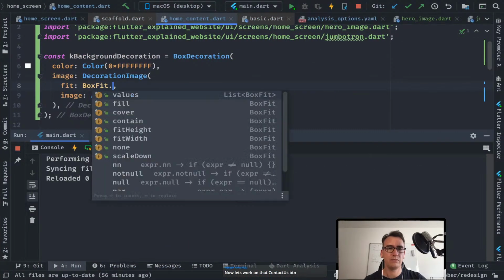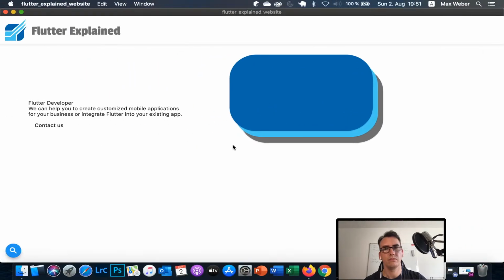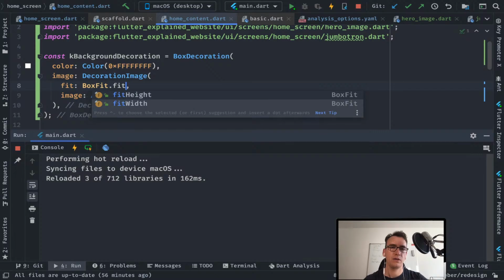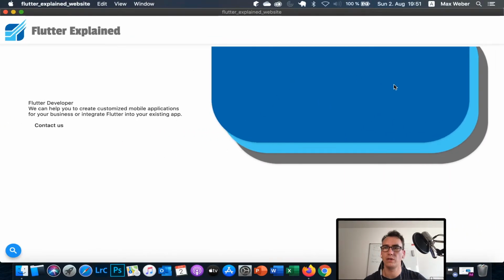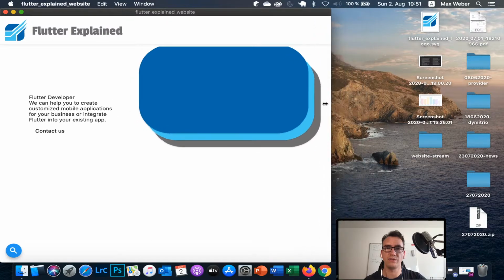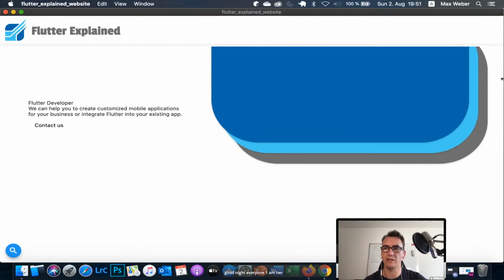Not really. Cover, fill, contain, fit height, fit width. Let's try this one. Not really. Fit width. Okay. So I think that is because of the responsiveness. As you can see, it's getting better if we make it smaller. But I think we will anyway change that.